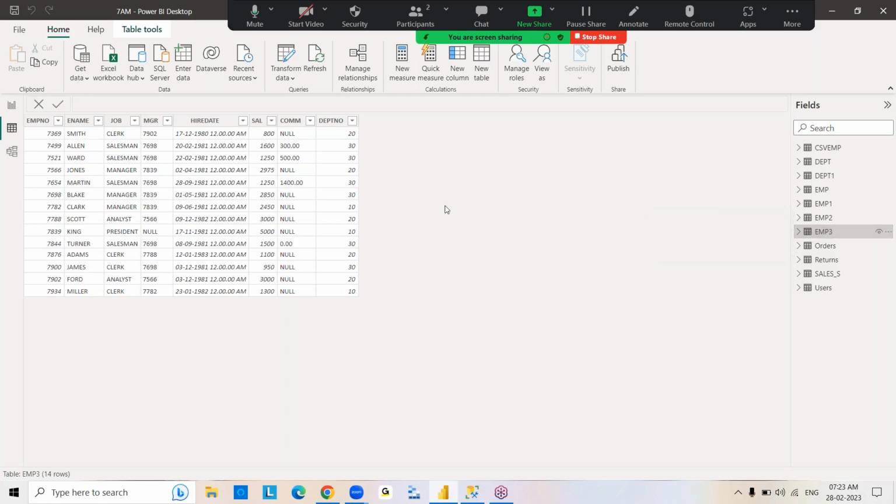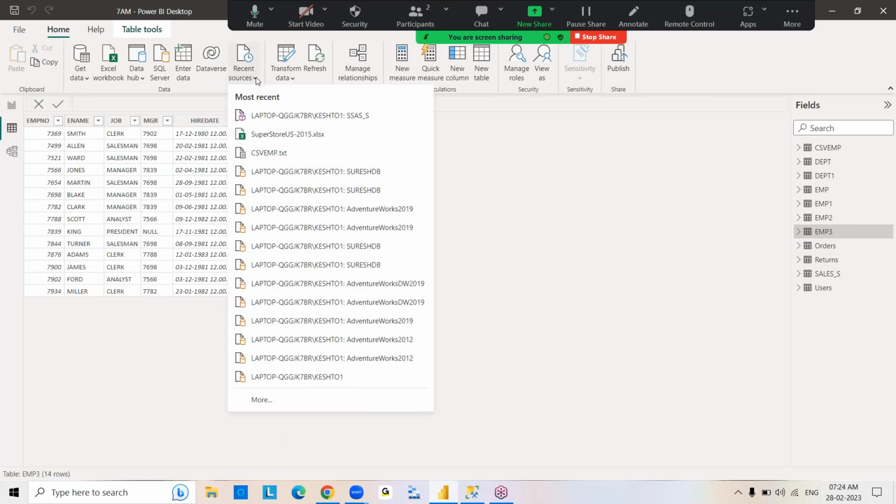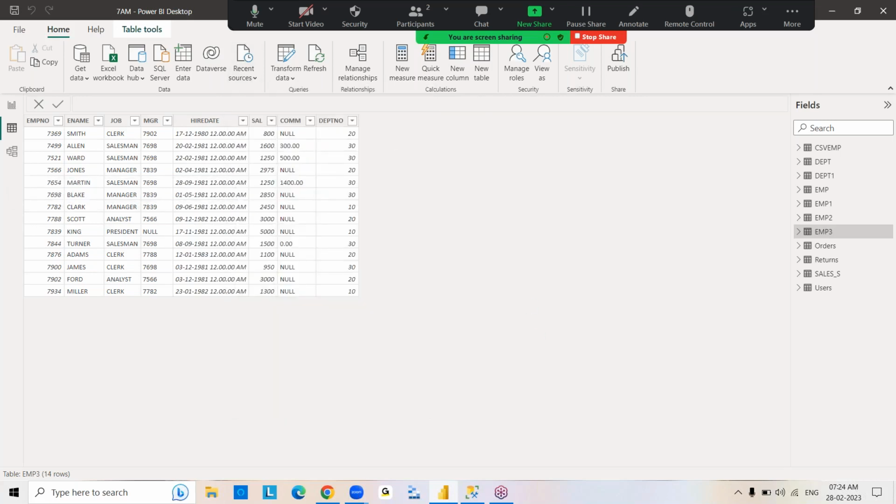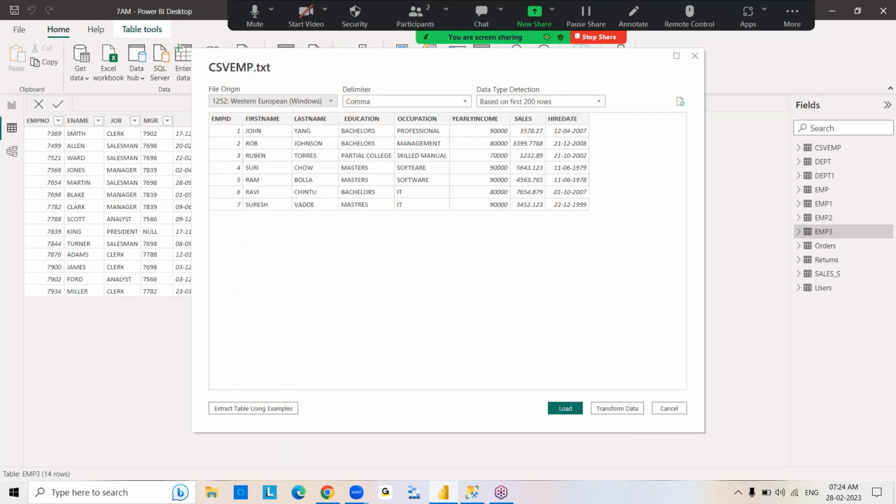Coming to the next scenario now. Here you can see recent sources. What is this? See, these are the sources we accessed till now, right? For example, you take this source. Directly you can go for it.